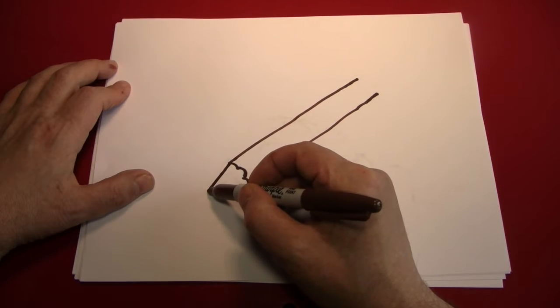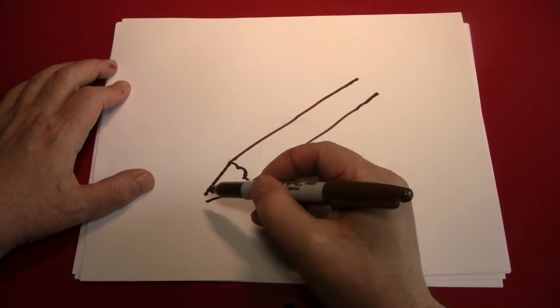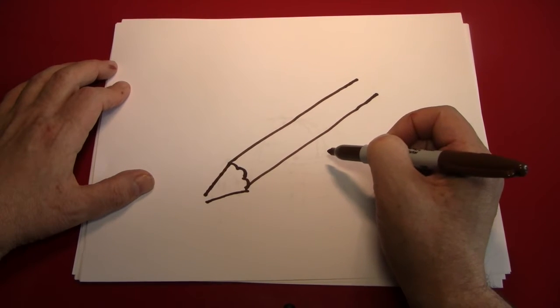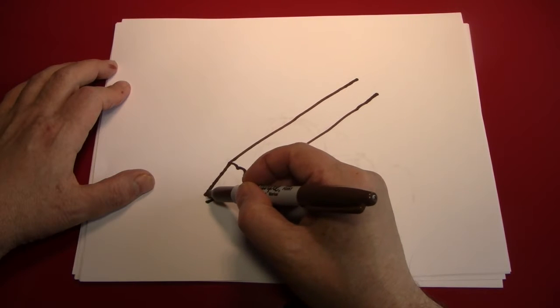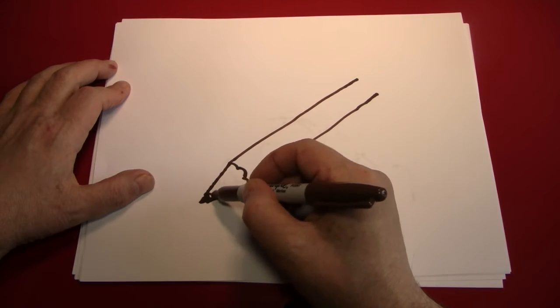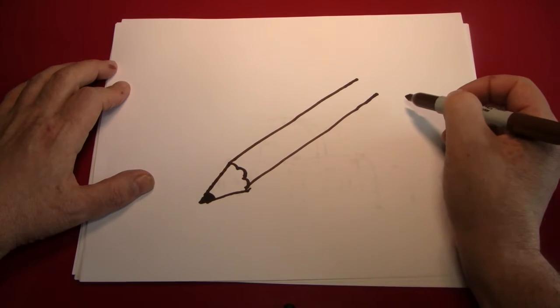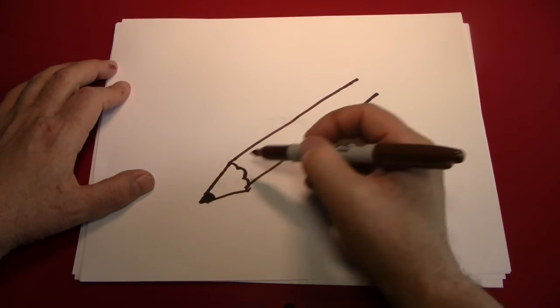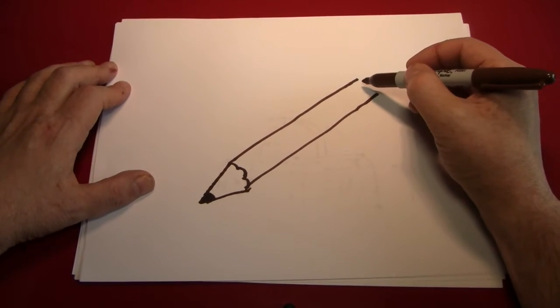Connect these lines with a point, and I say a point I mean a pencil point. Look at that. If we're going to be drawing a pencil we're going to need lead or graphite which is what are actually in pencils. There we go. A little point right there and it's starting to look more pencil-y already.